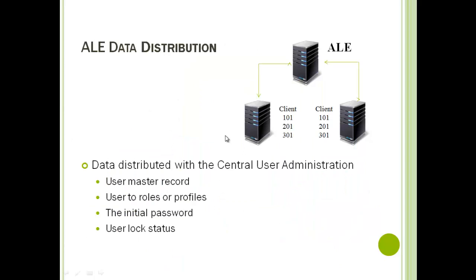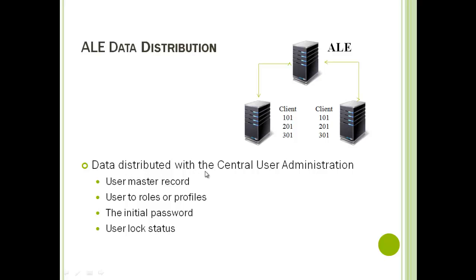Okay. As we already seen, the data distribution between the parent and the child systems is by ALE. ALE means Application Link Enabling, and this permits building an operation which can distribute data between two different SAP systems, and this will be an asynchronous communication. As we seen, from the central system to the child system we can use ALE. Central means your parent system where you have the master data, and the child system means all the SAP systems and the clients which are connected to the central system.